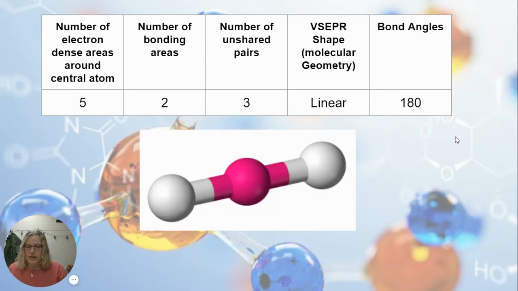All right. And lastly, if I take this third bond off, and now I still have 5 electron pairs around my central atom, but I only have 2 bonds, what's going to happen is I'm going to get what's called a linear shape. So linear is back again. We've got 3 sets of dots essentially around your central atom, and then your bond angle in this case is 180 degrees.